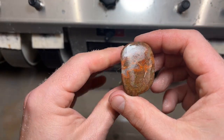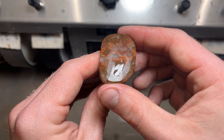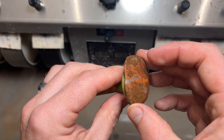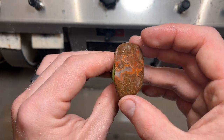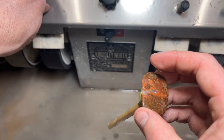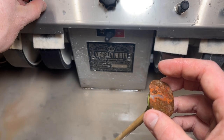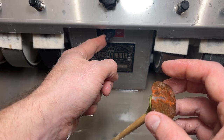And then for this Thunder Egg agate, I'm really excited. It's got a huge flat spot right here, but I'm going to work it pretty hard on the 280 grit softback disc. We're going to do that right now. Get the water going. Eventually, there it is.